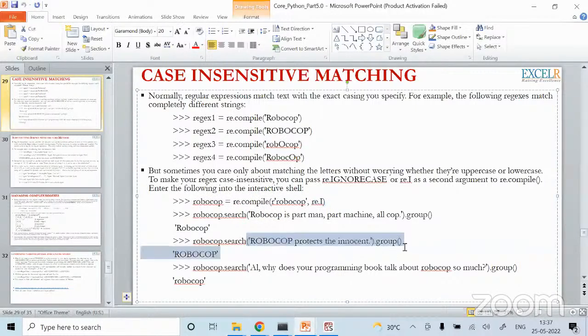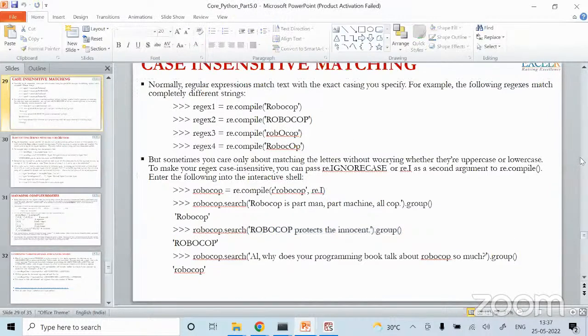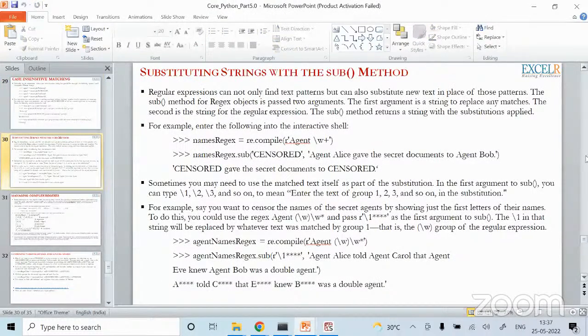Same thing here. Even if you search with this, it will match with this also, because now it is ignoring the case sensitivity. So that's how you can ignore case sensitivity.